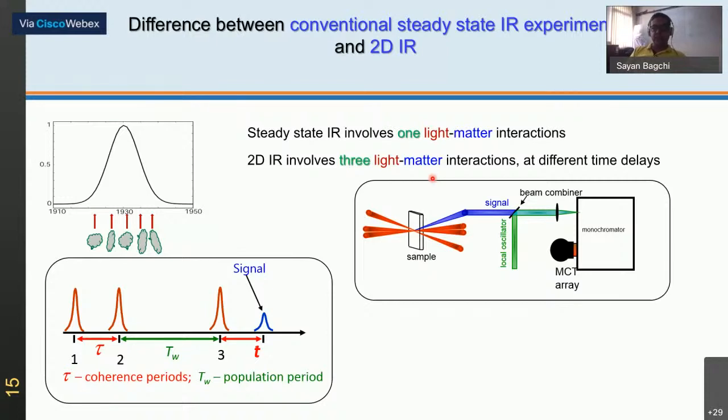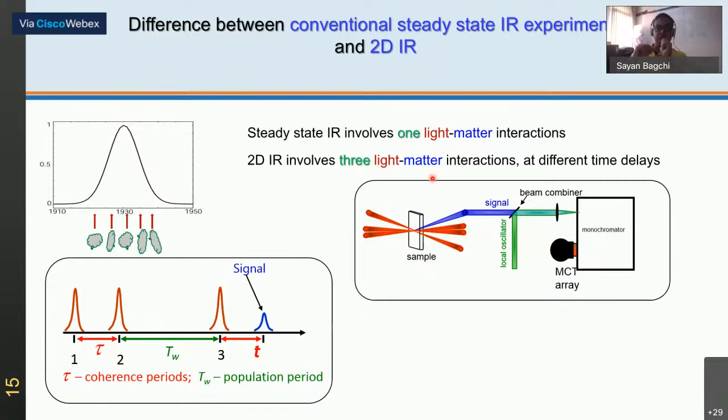Because it's oscillating, if I bring in the second pulse, I can find the system either in V equals 0 or V equals 1, depending on which system in that ensemble and when I am bringing the pulse. So there is a probability of finding it at V equals 0 and V equals 1. In other words, we should understand that there is an oscillation going on. And because we have an ensemble of molecules, and each molecule has a slightly different environment, that gives rise to different frequencies. So what are these frequencies? These are the frequencies of oscillation.